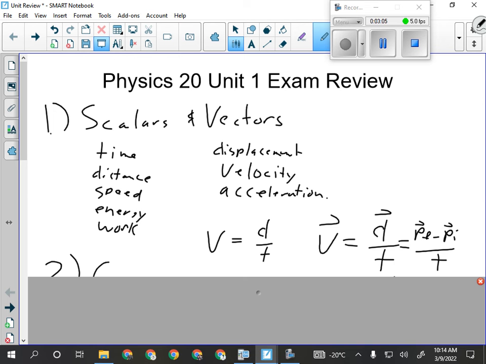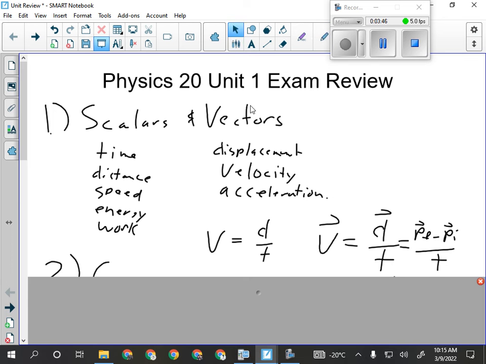Everybody with me so far? Now, I'm not going to waste a 5-mark written response question on v equals d over t, just so you're aware. V equals d over t is tested via graphing and via projectile motion because you use it for both of those things. So expect that yes, I do need to know how to use and manipulate and solve problems with v equals d over t, but there's not going to be a 'Joe went 10 meters south in 5 seconds, solve for his velocity' question. It's not going to be a 5-mark question like that because that's quite frankly beneath you. So just know that you could get some questions that involve it but are not focused on it entirely.